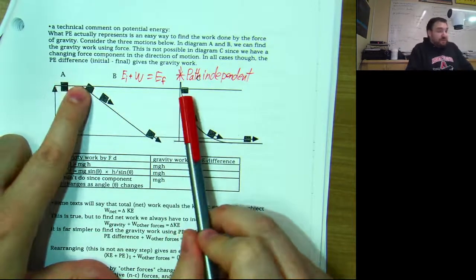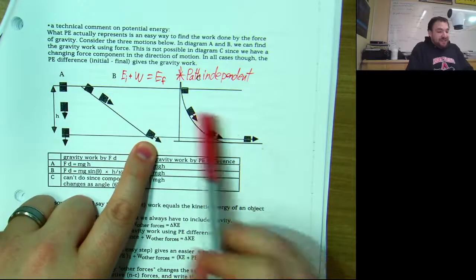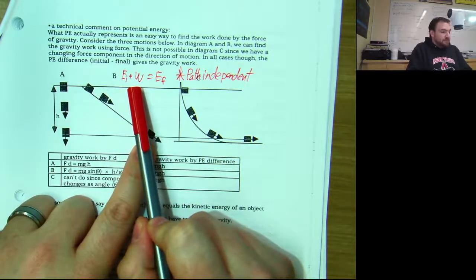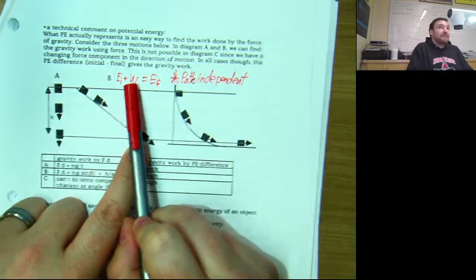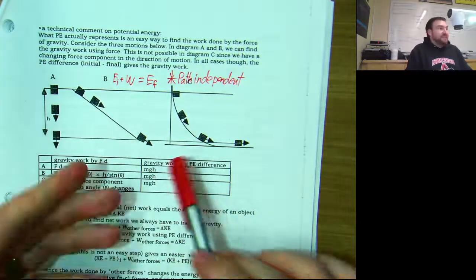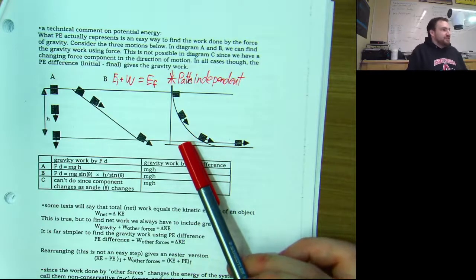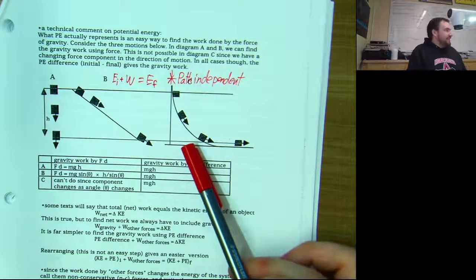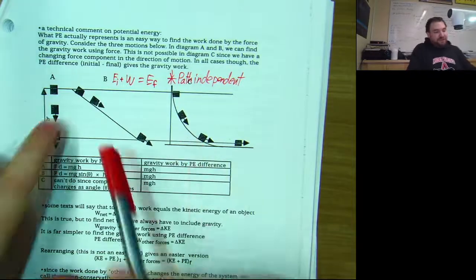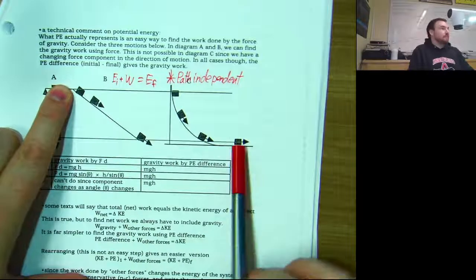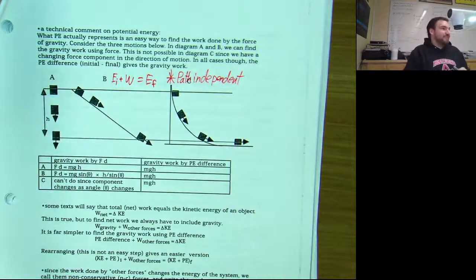Because they started at the same spot and they ended in the same spot, the same amount of work has to be done. We could take this a step further, and what happens if we throw a loop in there? Nothing changes. The implication is exactly the same if I throw a loop in there, if it's a straight slope or if it's a curved slope. Yes, it could slide back and forth as many times as we want, as long as it starts and ends in the same spot. The same amount of work will be done over the system that is the entirety of the problem.